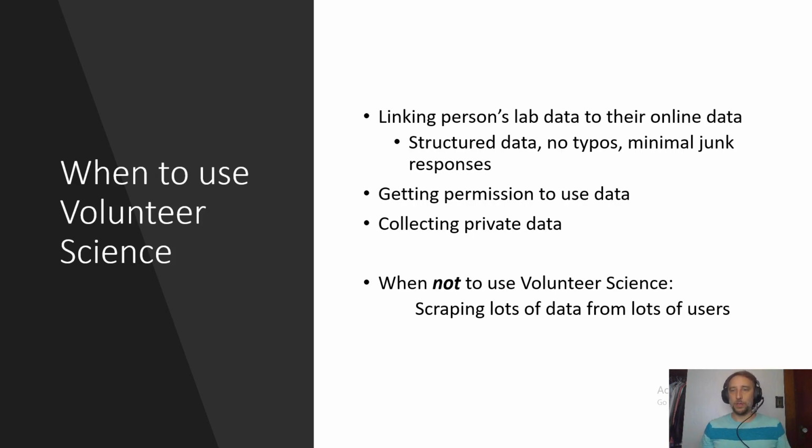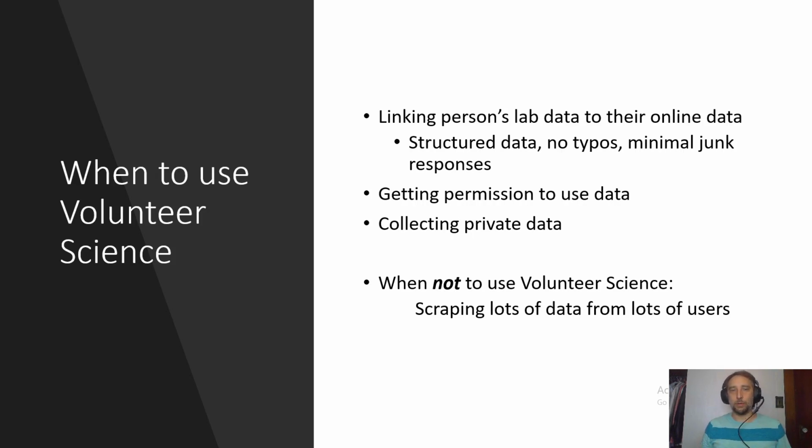It also allows you to get permission to use data. The application that we have is just like any other application on social media platforms. People click yes, I accept, and then a window opens up that asks permission to gather the data. If you use apps on Twitter or Instagram, you've seen that pop up where it says the volunteer science app is requesting access to your feed, and they say yes. So this allows you to get that explicit permission from users to get access to that data.